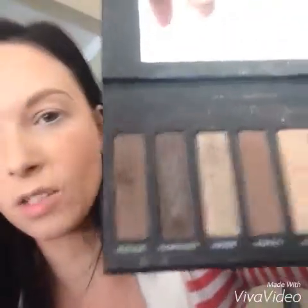Now we're gonna go in with Addiction Palette One, which is all of our browns and champagnes. We're gonna go in with the color 'Zealous,' which is the darkest brown. I'm gonna use our crease brush and put it right there in the crease, come out and do a V, and then just fill it in. I love this crease brush because it just fits right in your crease. It really is a beautiful color.